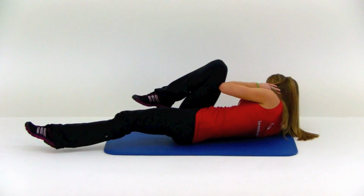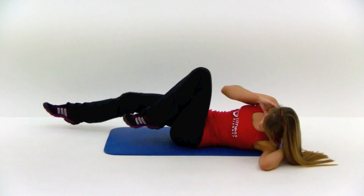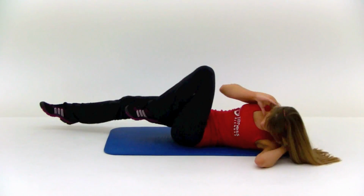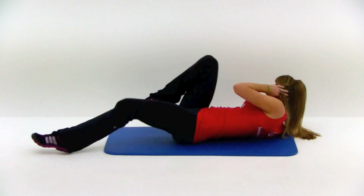This is not only about those abdominal muscles, but it's about those obliques as well, so try to get a good twist on it. Pulling that knee in nice and close, and trying to get that elbow as close to that knee as you possibly can. Just keep that motion going.